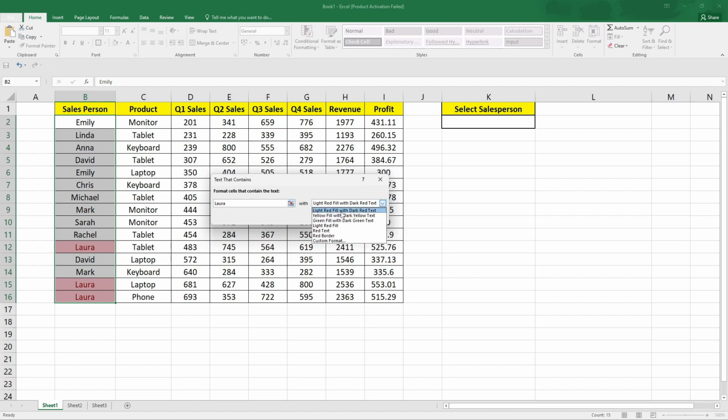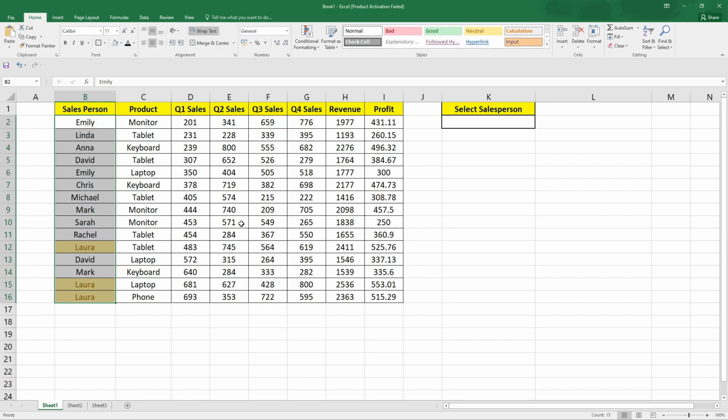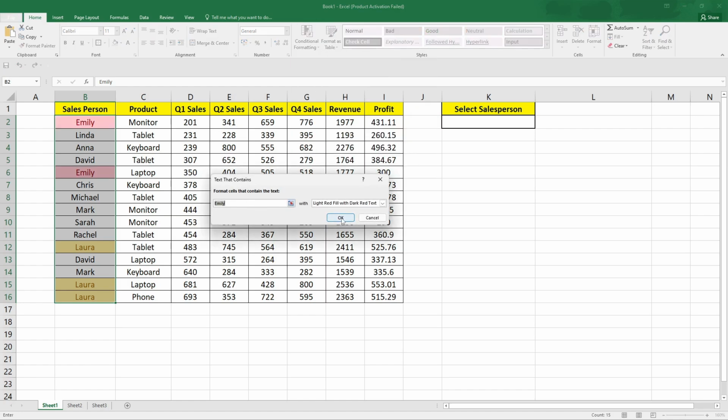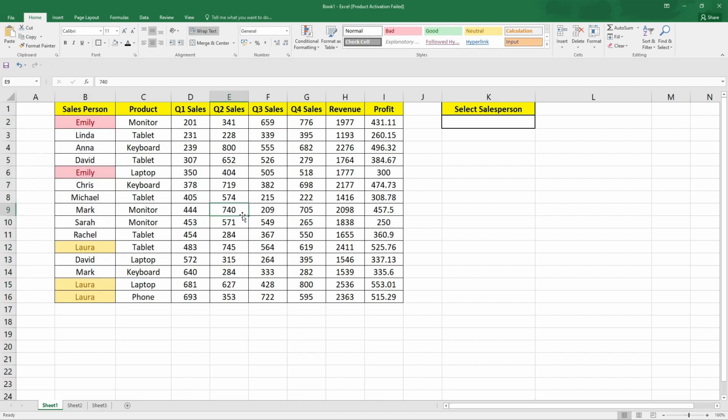Then I choose a color. I want it to be yellow, and I click OK. Great, now Laura is highlighted. I can repeat the exercise by going to Conditional Formatting, Text that Contains, and this time let's choose Emily with red. You can do it for all the others as well.